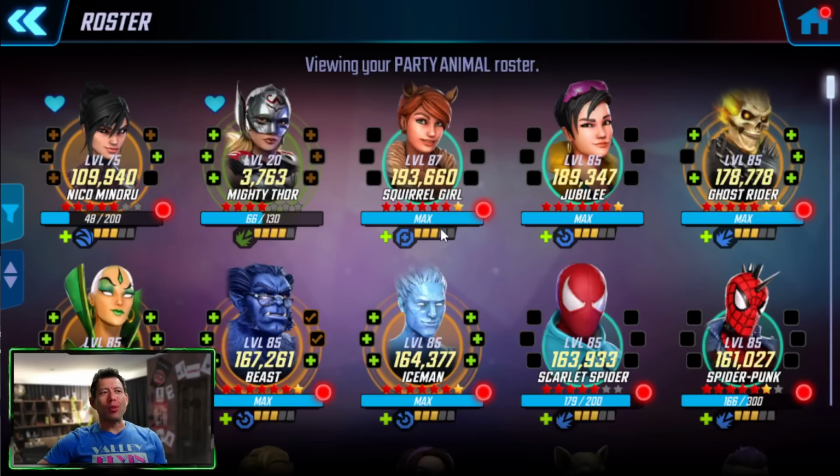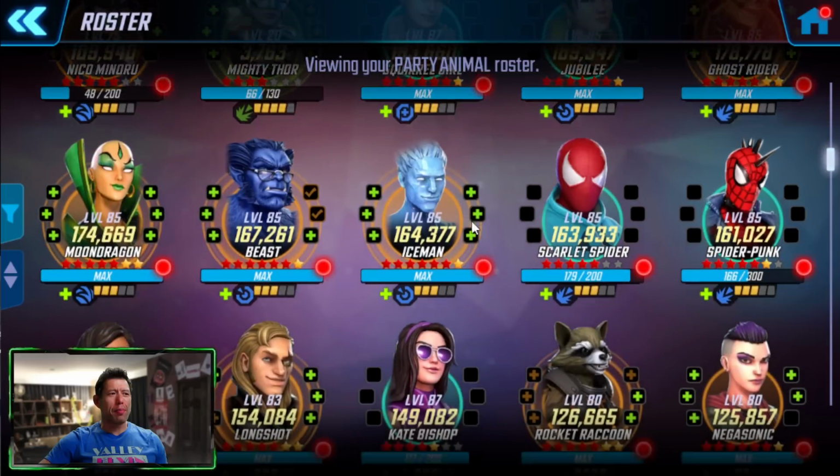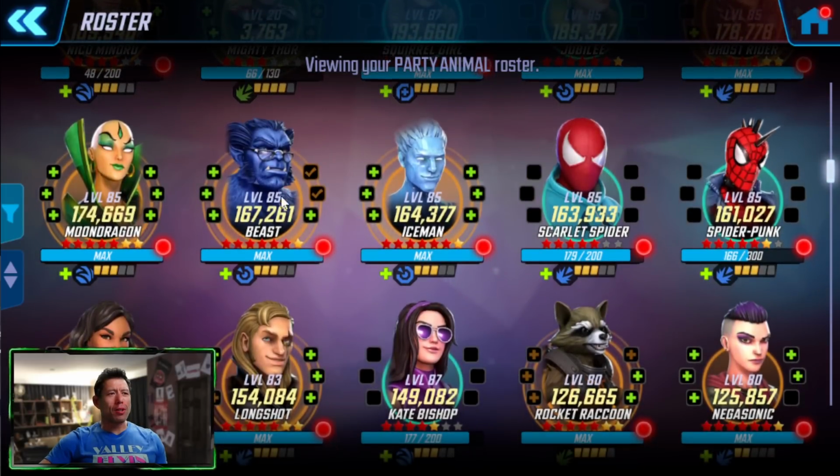Mighty Thor, I don't think she's gonna be there, especially because she's in an event going on right now. That was her release method. Yes, Scopely did the right thing and allowed everybody to unlock her, but I don't think that she was in the plans for this. Squirrel Girl, probably. Jubilee is a legendary character, so no orbs, no shards there. Ghost Rider, probably yes. Moondragon is farmable, so yes.